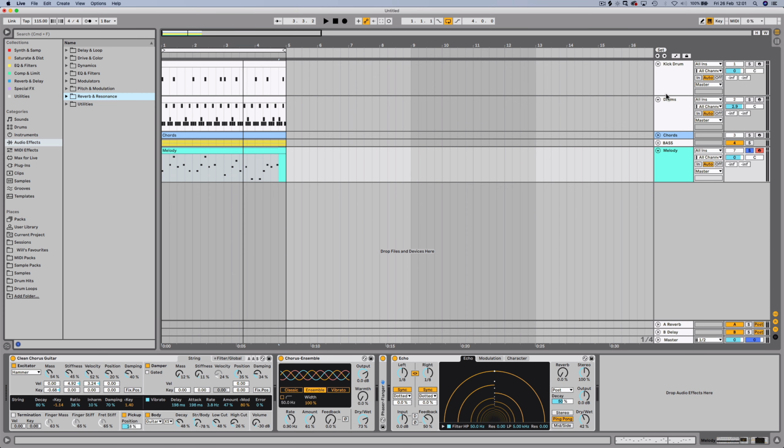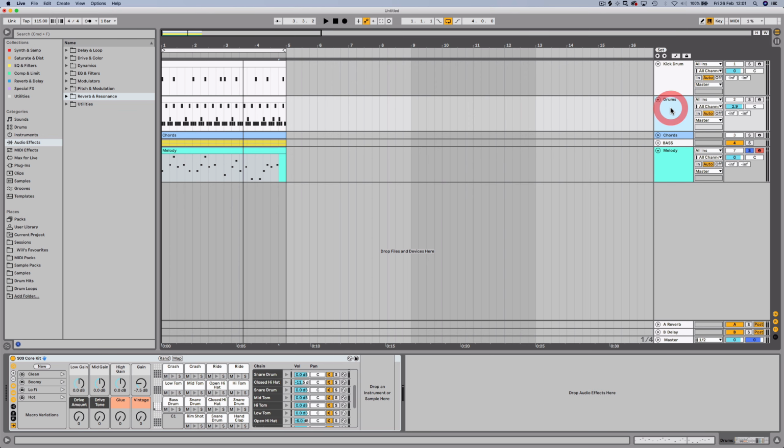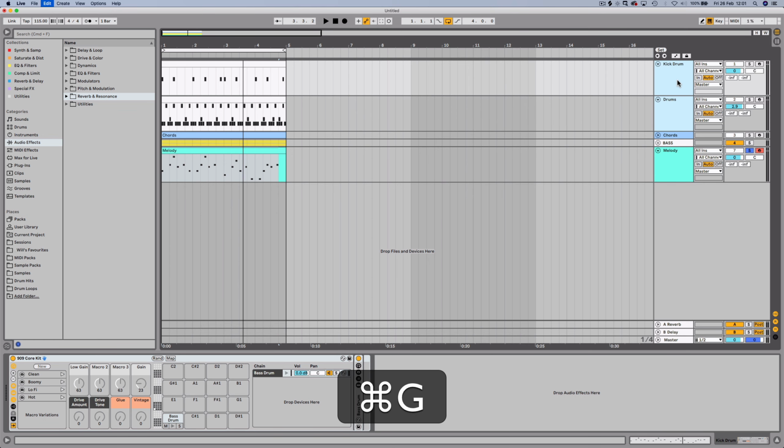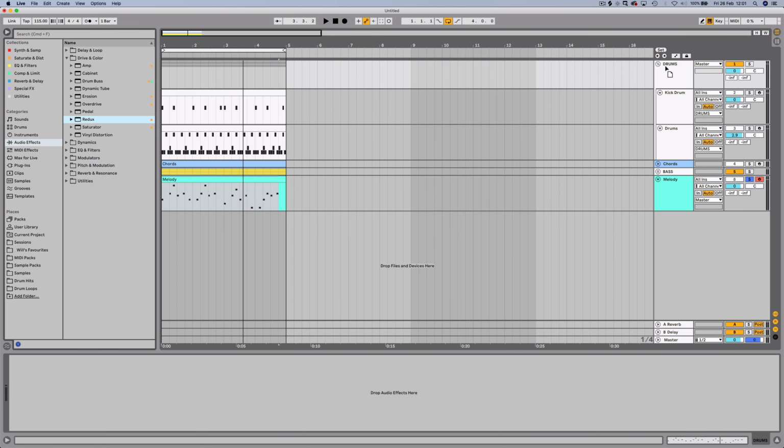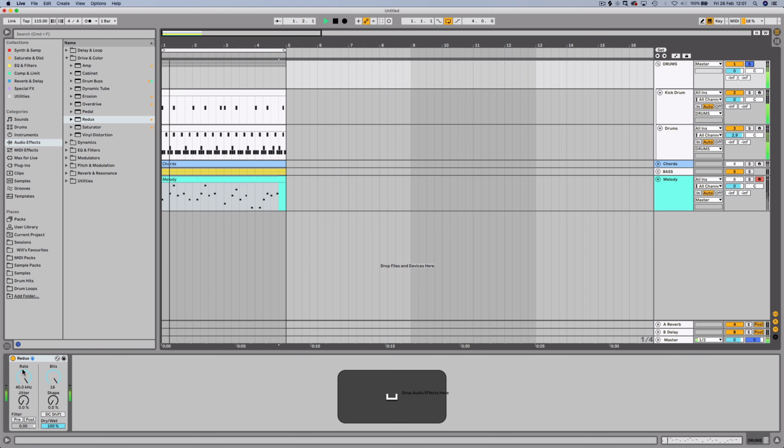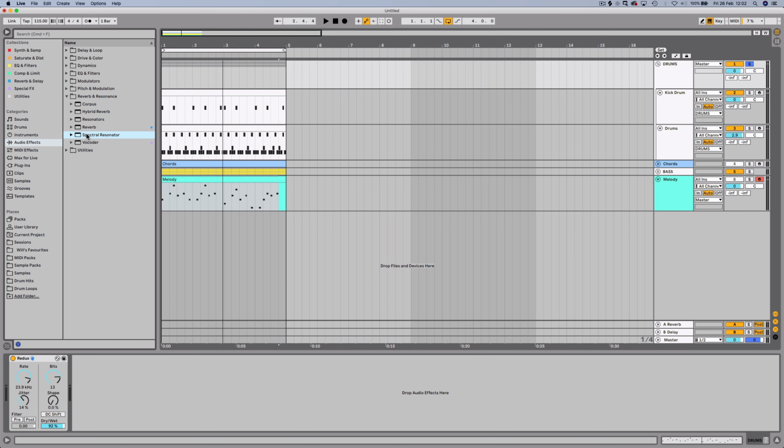And finally, let's add a couple of the new effects to the drums. So we can group the kick drum and the rest of the drums together in the same way we grouped the bass earlier. And now let's apply the Redux, which is a bit crusher, over all of the drums. Redux. And this has had a slight tweak since the previous versions of Ableton. So let's solo that group. Just add some grit. And we can also try out this new spectral resonator.